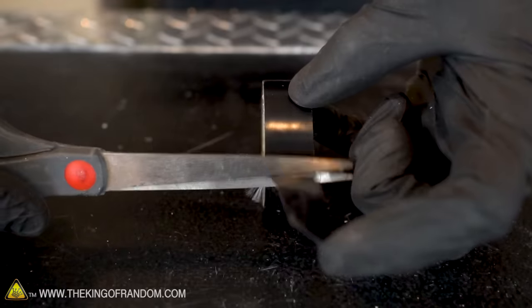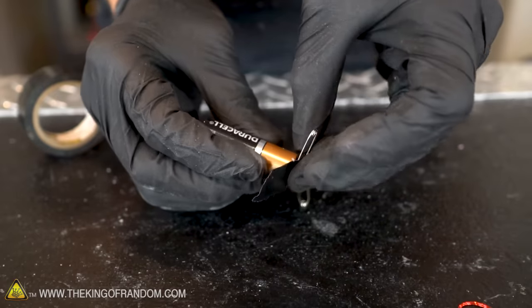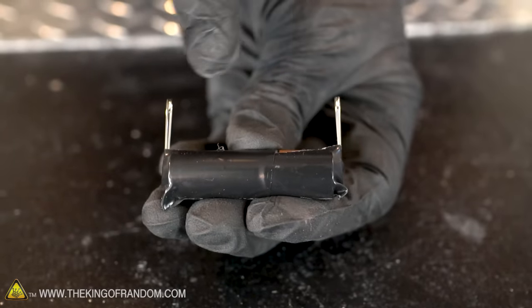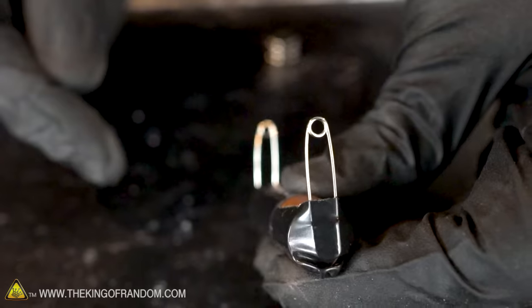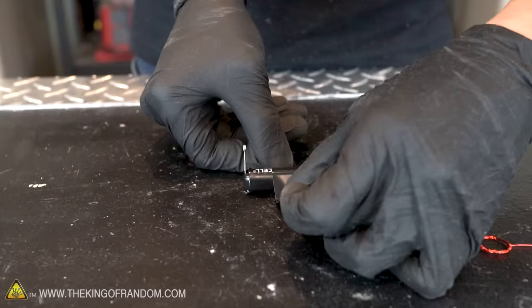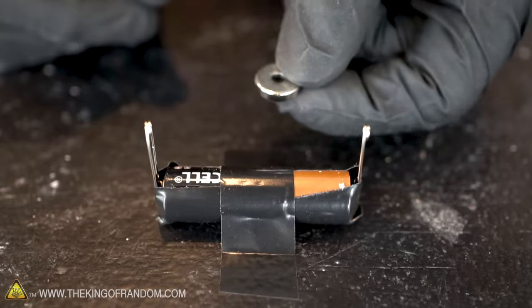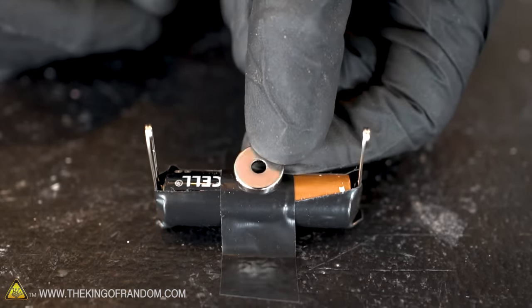With electrical tape, attach the safety pins so they're in contact with the two ends of the battery. You'll want to be sure that the loops in the safety pins are at the same height and lined up with each other. Secure your battery and pins to the table with the pins pointing straight up. Attach one magnet to the battery in between the two pins.